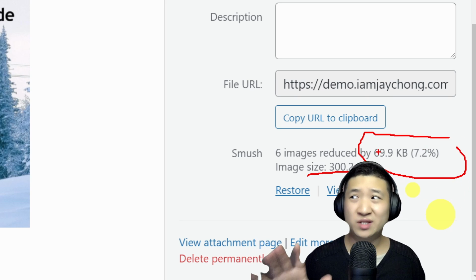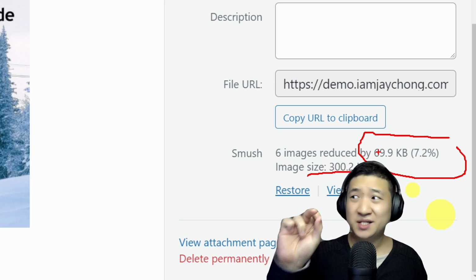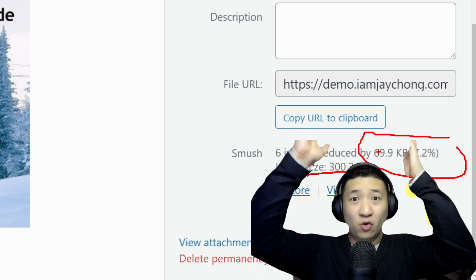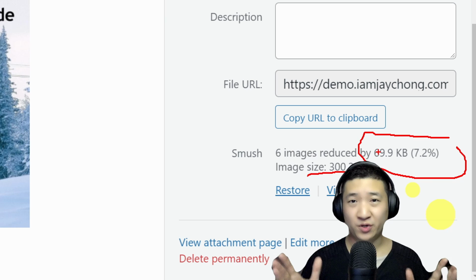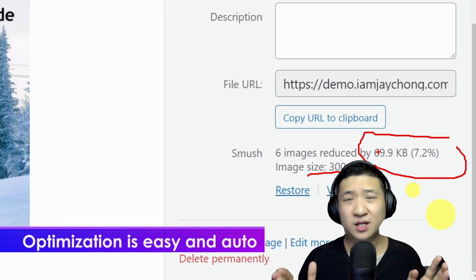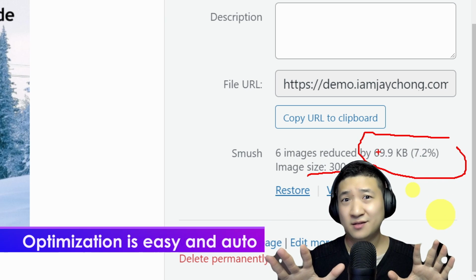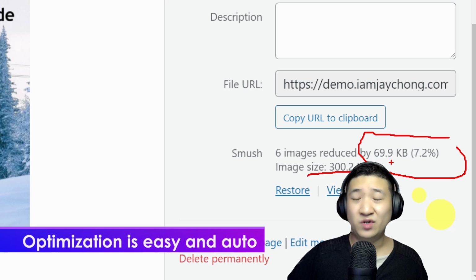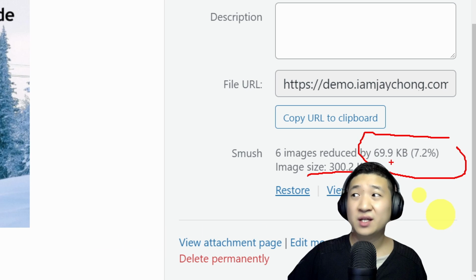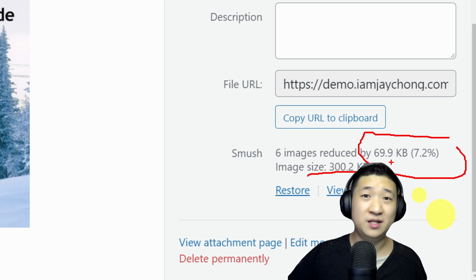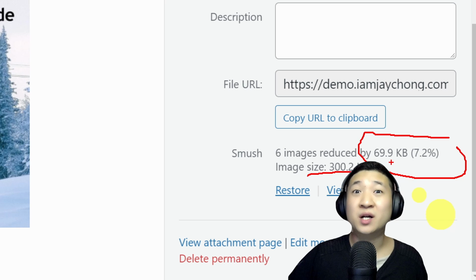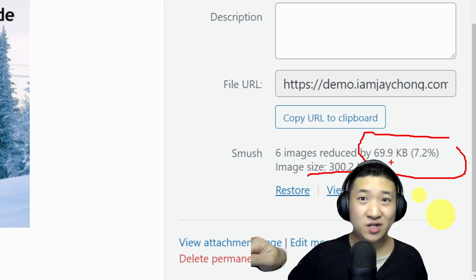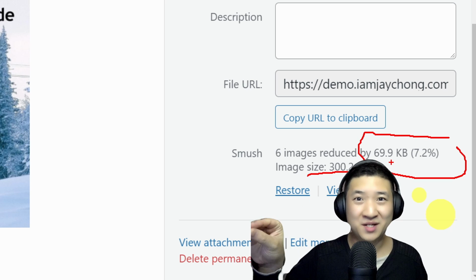Don't look down on this just 60 or 70 KB. Because imagine if your whole web page has 10 images, you can multiply, which means you can easily save 600 to 700 KB per page, per user, and the storage that you save here is permanent.